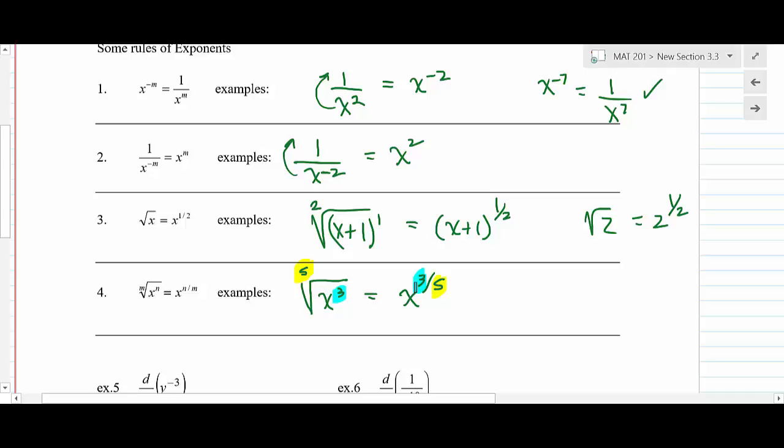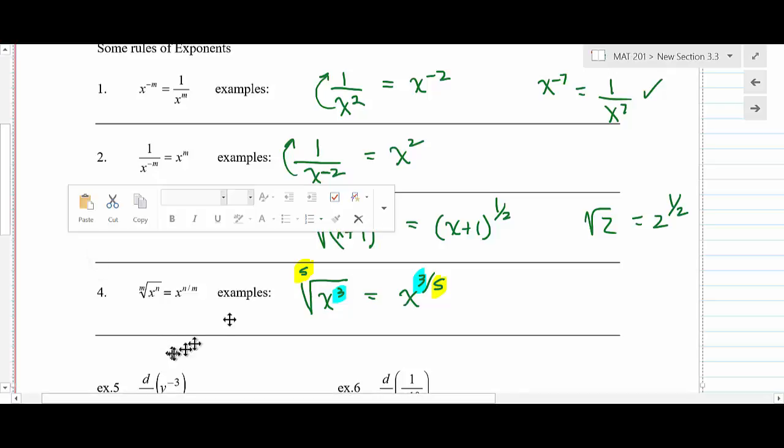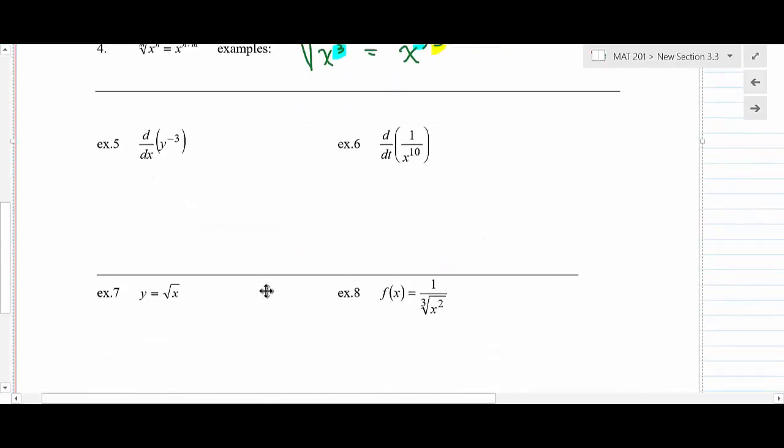Now sometimes I see students need to refresh their memory on that a little bit. Does that look good to everybody? Okay. Now we're going to use these kind of ideas on these next derivatives. So we'll go through and work on some more derivatives. Okay, first of all, this one's in Leibniz notation.